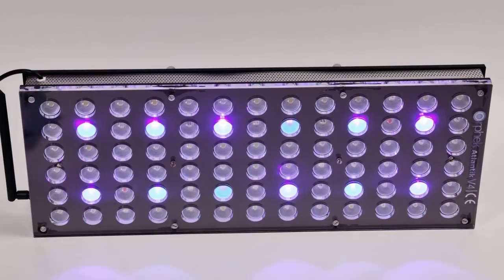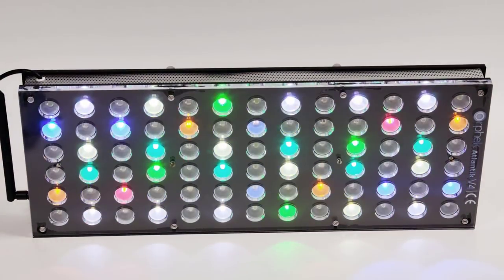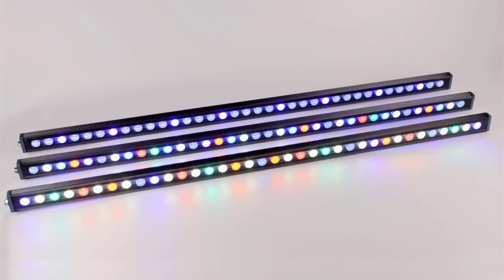We do have new lights coming in — brand new lights from overseas that we'll be testing out, and I'm sure you guys will be pretty pleased to see what they have to offer. Compared to the LED strips that we've been using over our frag tanks, recently after doing our PAR testing, I had to change them or upgrade them. You can't just grow corals under PAR. So I'm going to talk about that in another video I'm posting right after this one — coral placement, coral stinging, PAR, a little bit about lighting. Make sure you watch that video after this.